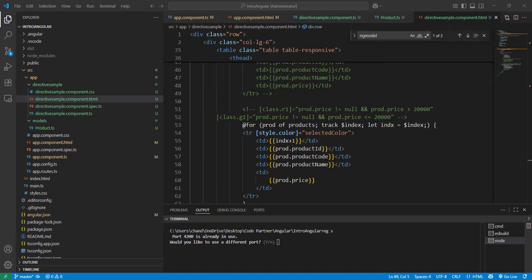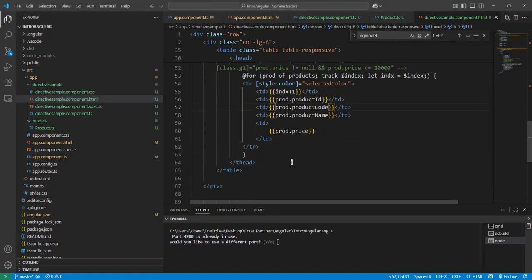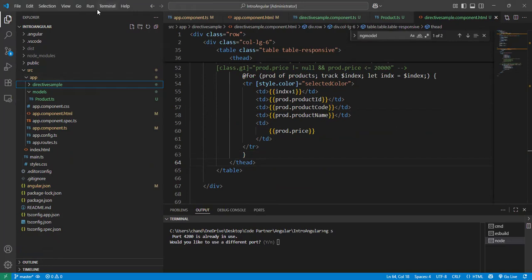Okay, first I start with the custom directive. Inside the custom directive we will discuss here. I have created the custom directive. Then I create one folder here, custom.